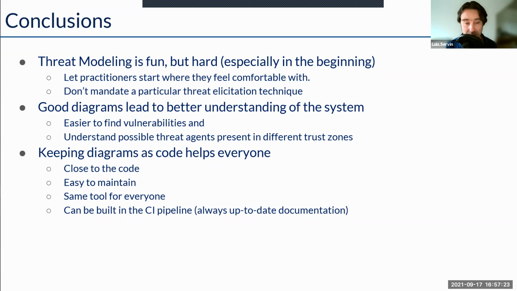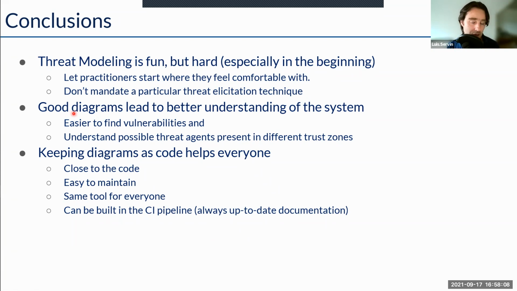One thing that I've seen being a problem is mandating STRIDE in one of its flavors for threat elicitation. When I was starting to do automotive threat models, the people who had the official responsibility for it said, we want to use STRIDE LM. And I'm like, okay, why do you want to use STRIDE LM? Because we read it was great. Okay, but have you used it? No. Have you experience with it? No. Why are you mandating STRIDE LM? Try, fail, learn. Being agile is a lot about that.